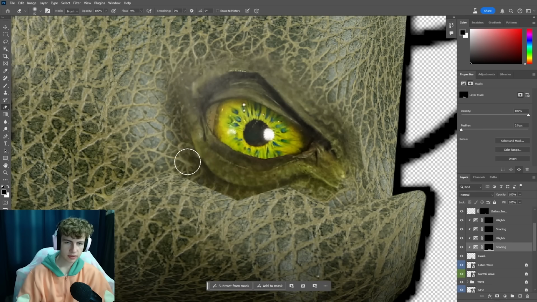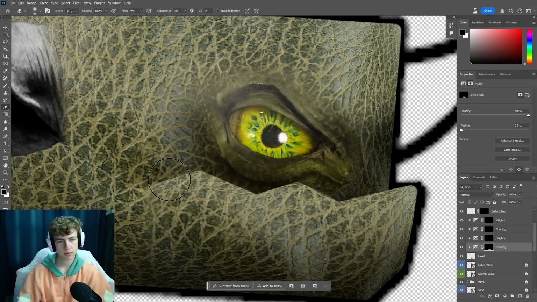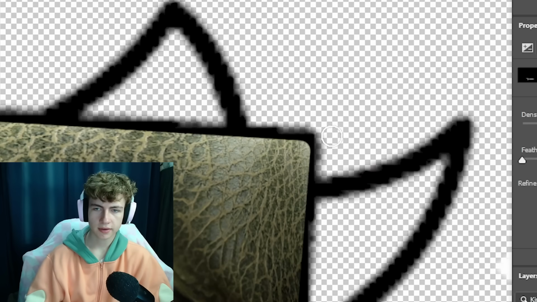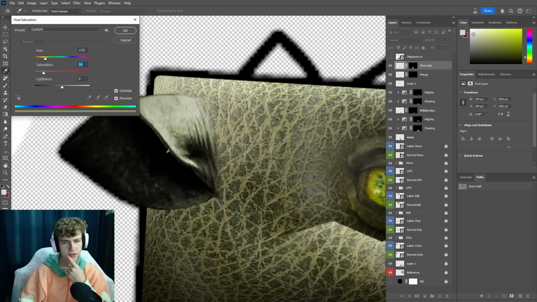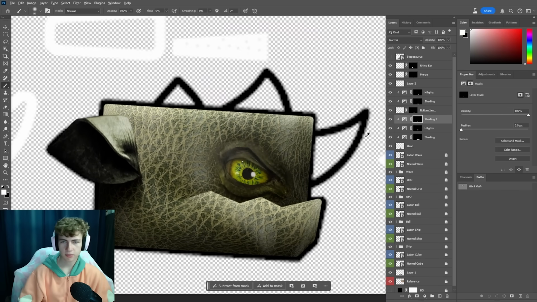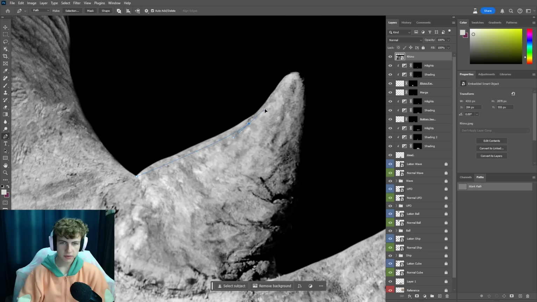I also want to sink in this eye with some shading. This will also help separate the head from the bottom jaw, and I'll add a highlight to the top, and that just adds some contrast to bring it forward. And seeing how well this rhino ear is gonna fit is starting to make me think that it might just be better for these horns to be from this rhino as well. And this time I'm gonna take this shorter horn.